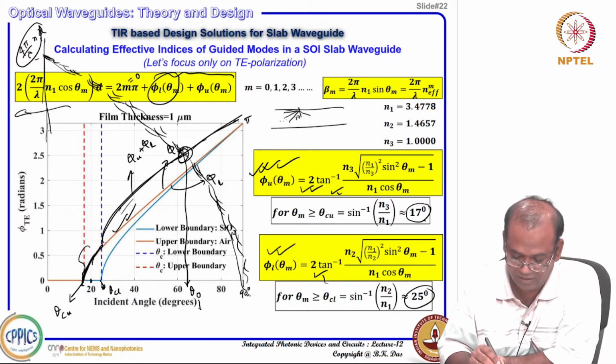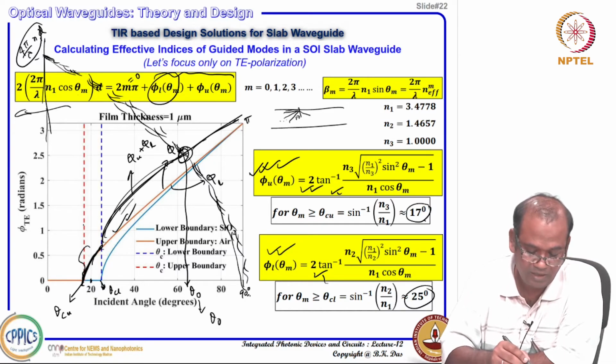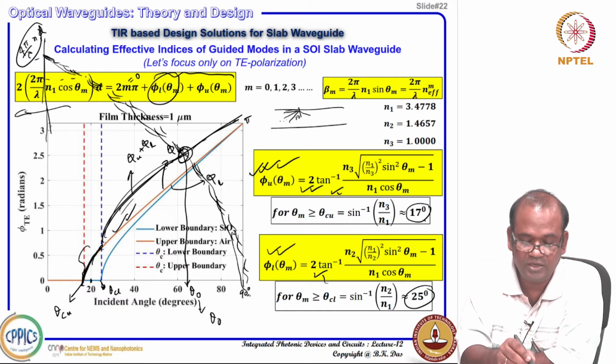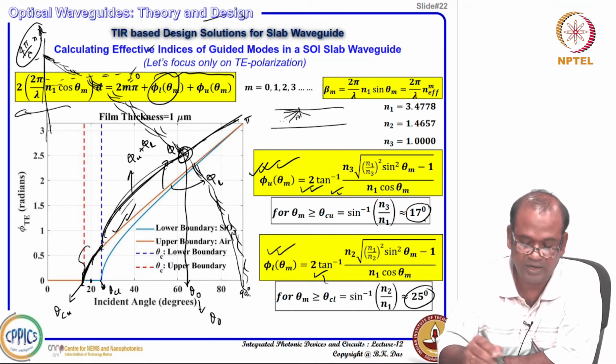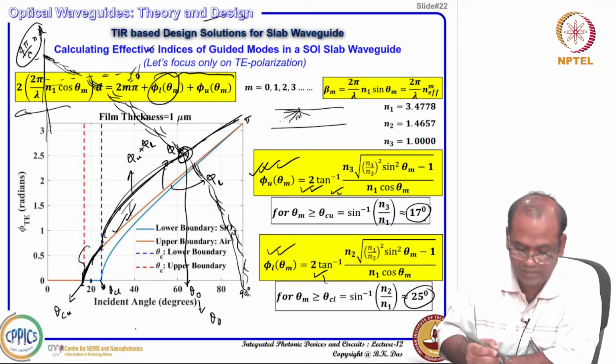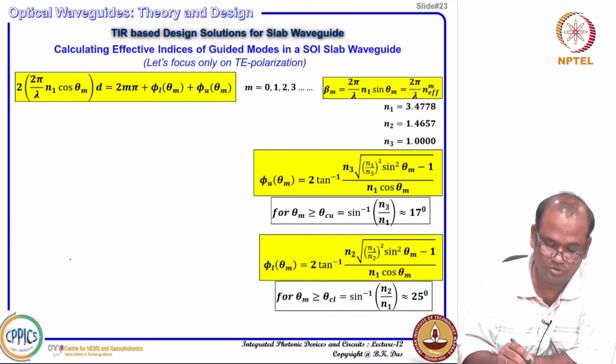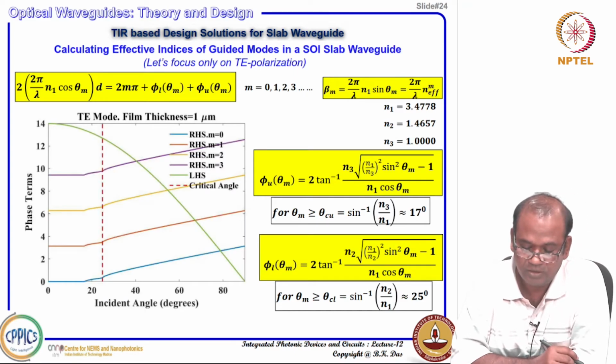So, you are getting the m equal to 0 value, theta 0 solutions. Now, this curve, if you add 2 pi, then what will you be getting? Maybe you will be getting 6 pi, somewhere here, and then after adding 2 pi, that curve will be added again. So, you get another solution there. That is clearer here. So, if you just show that, maybe it is better to look into it.